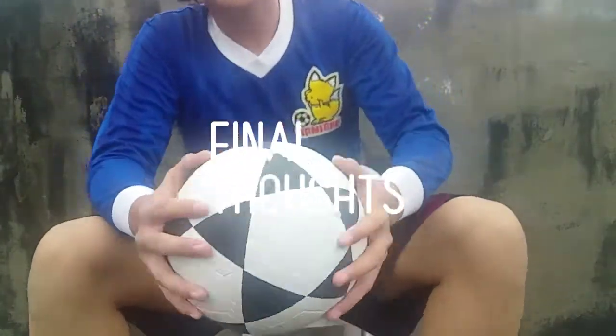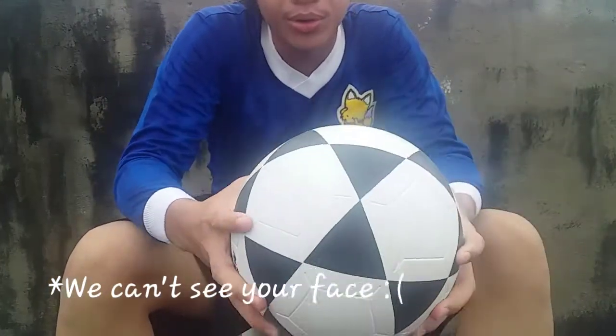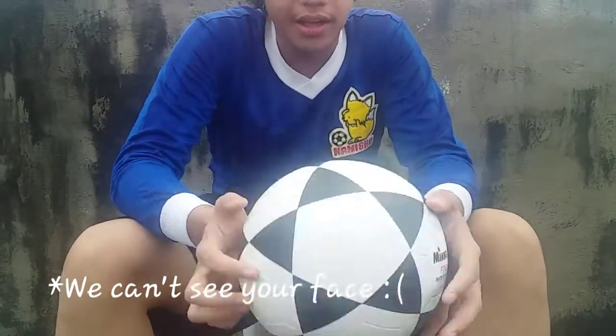So there it is, guys. I played with the ball and now it got dirty. It's not whitish anymore.